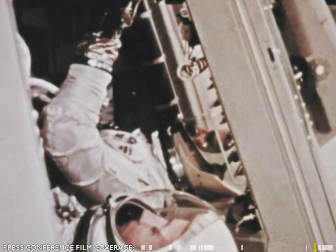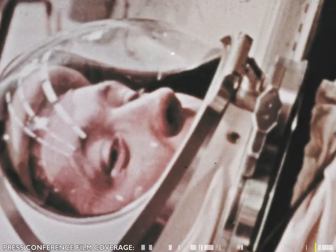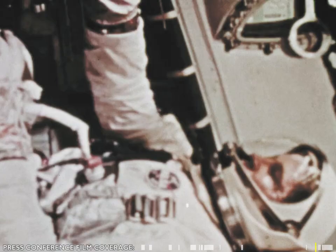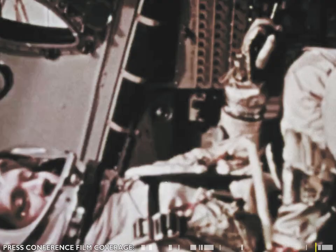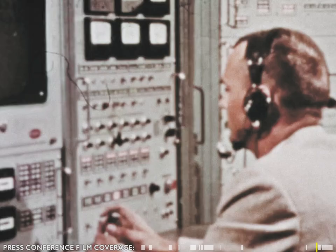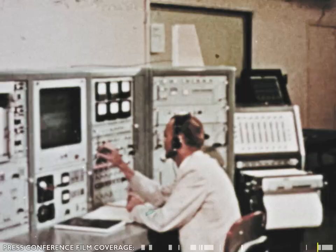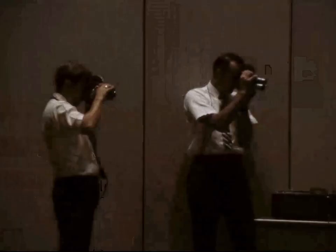I think when you consider that you work in this area, such as the testing, and then on into the business as an astronaut, your family begins to live a part of it with you, and they understand your motivations better than anybody else. I think in this light you have to realize that they're a part of it with us also. As far as mine is concerned, she knows what I want, and she supports me in this 100%. So she's quite excited about the prospect also.